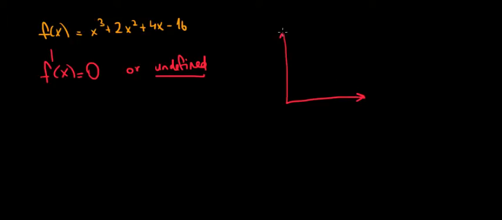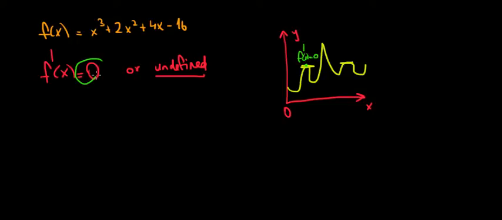Let me show it here. If this would be our graph and this would be our function f of x, which would look something like that. This is a local maximum, this is a local maximum, they are peaks. What happens at the peak? The derivative of our function is equal to 0, so that's one criterion. But look at this peak over here, it's also a local maximum, but the derivative here is undefined, because the slope is increasing and suddenly decreasing, so we cannot have a defined slope, a defined rate of change here, meaning that either of these two has to be satisfied.